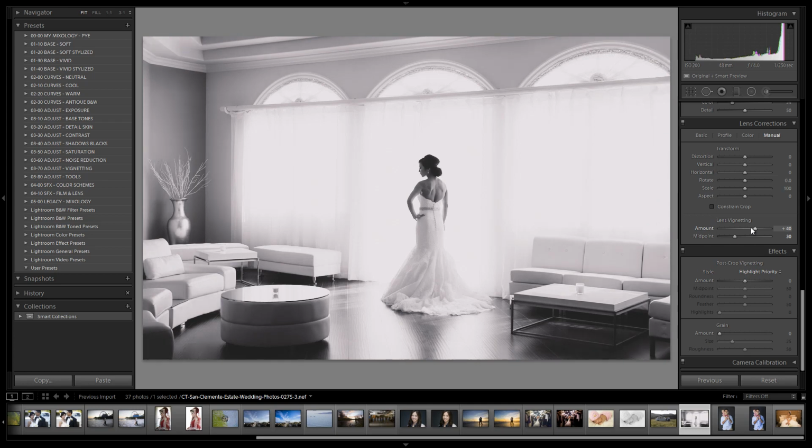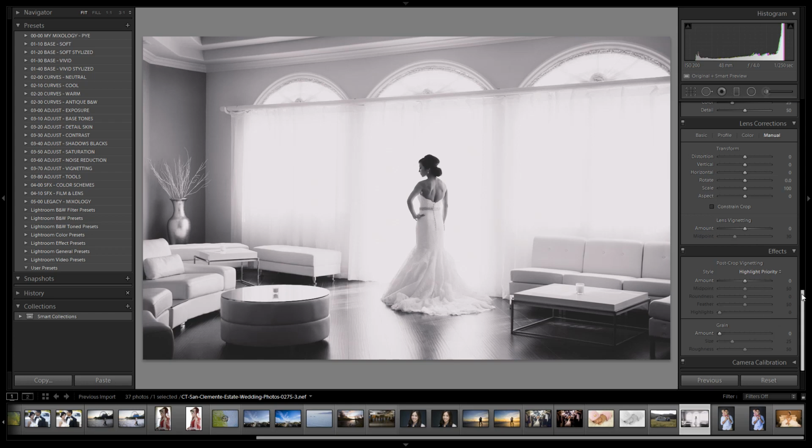If you don't though, you can always just pull it back to say 30, and you get the even edge to edge tone there. So let's see what we like better. I'm kind of stuck in between. I kind of like it with the even and with the vignetting. I'm going to leave it with a little bit of vignetting just to pull in that natural kind of vignette and bring our eyes right into the center. I think it has a really nice look. But both ways are very good.